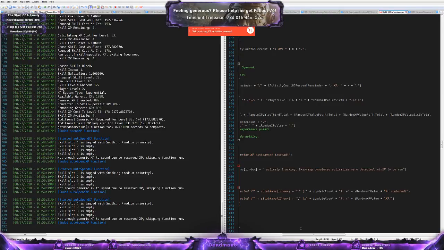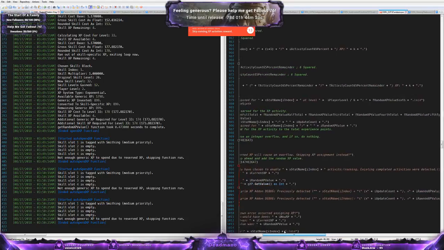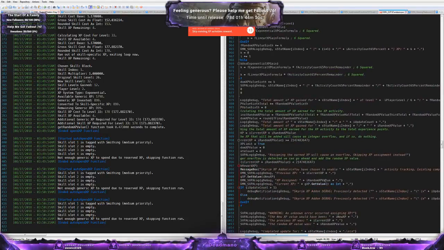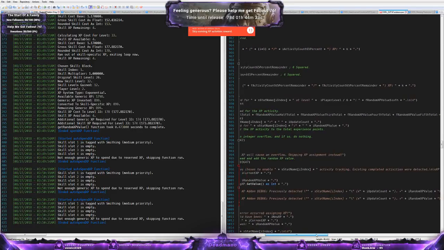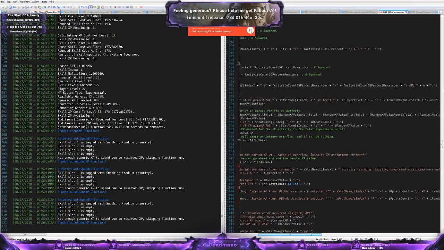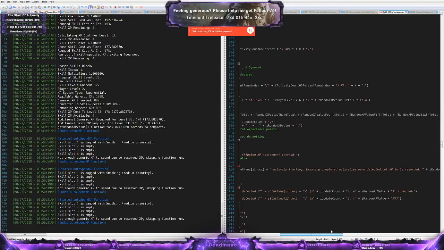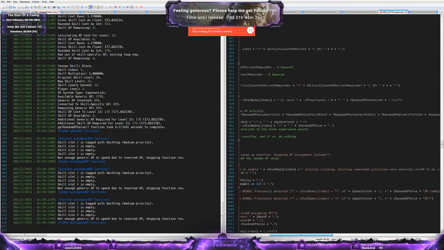XP to be rewarded, and then we're gonna say the XP amount. You have chosen to enable activity tracking. Existing complete activities were detected. XP to be rewarded.